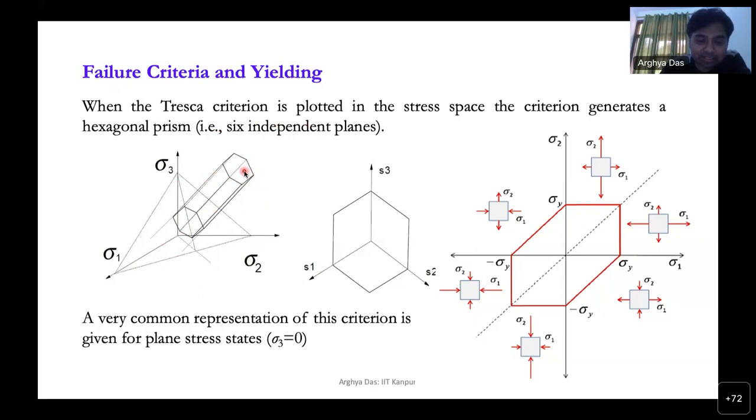But the thing is that this kind of failure criteria is not friction dependent. For example, in the case of soil, we know that it is a frictional material. As we have seen in the previous examples, whenever we apply a load and the material is in contact, the more we compact it or the more we apply confinement, the harder it is to move, because friction keeps increasing with confinement. But this type of failure criteria doesn't account for that. It considers that irrespective of your confinement or normal loading condition, your failure remains constant. That is why this is not very popular, except in a very few cases where we can use it.